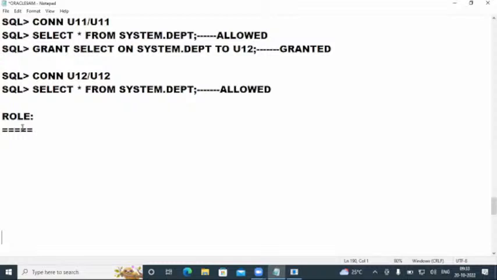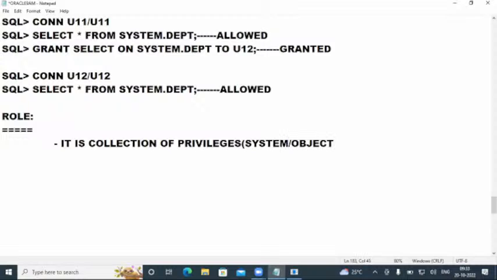So what is a role, who will create it, and for what purpose do we need to create it? Simply remember, a role is nothing but a collection of privileges. Maybe system privileges or object privileges. A role is nothing but a collection of privileges.